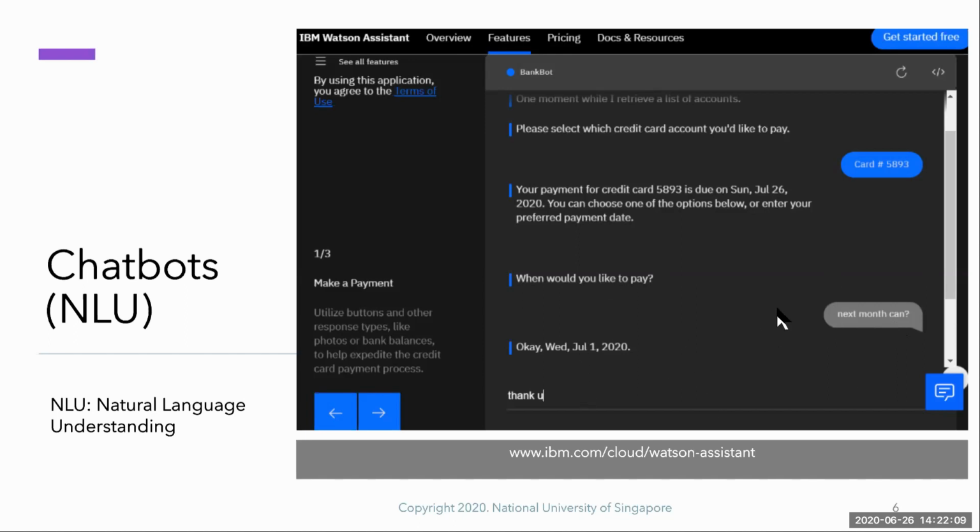It needs to be able to understand what you're trying to do. For example, I may not answer the question when it says, when would you like to pay? I may be very bothered about not being able to log in or something like that, so I will type a response that is not related to the question. The chatbot needs to understand, like a human does, and know how to redirect. Because if it just continues and says, give me a date, then it's not responding to me intelligently. So keep an eye on this area.